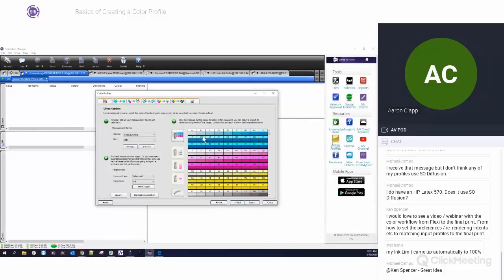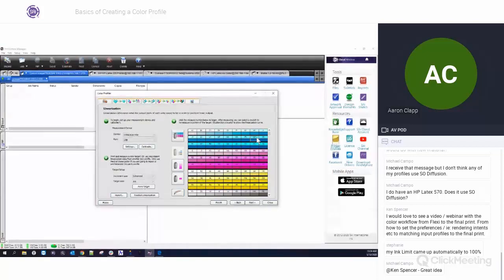Now, what we're looking for here is we are looking for colors to somewhat match up. So pinks with pink, yellow with yellow, this gray with gray, black with black. What we don't want to see is a pink color in the yellow slot. So if you look at, for example, A1, B1, C1, these are the shades of the color. So if we go here, we see this one, Q1, is a shade of color. We're looking to make sure that the color up top somewhat matches the color below, which is blue with blue. Now, in this case, they look a little bit different, but that's okay. We're just making sure that it's not a pink color in a blue spot. That will throw off your profile like crazy and cause all kinds of issues.